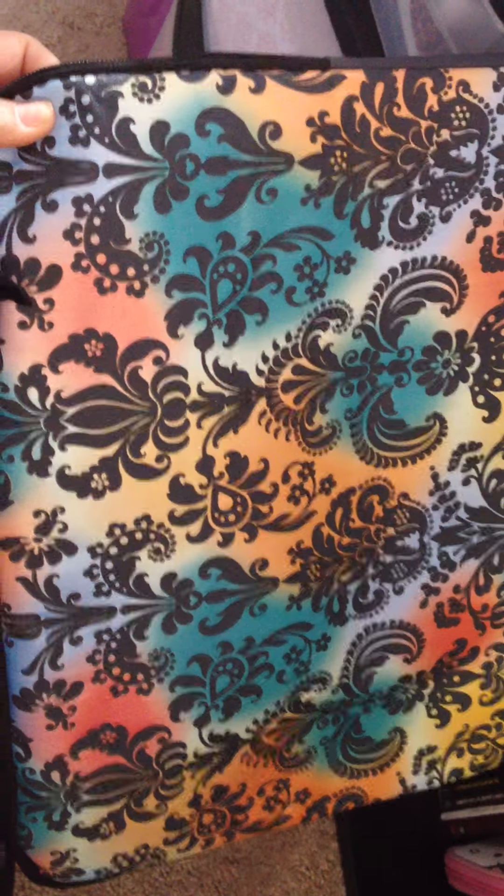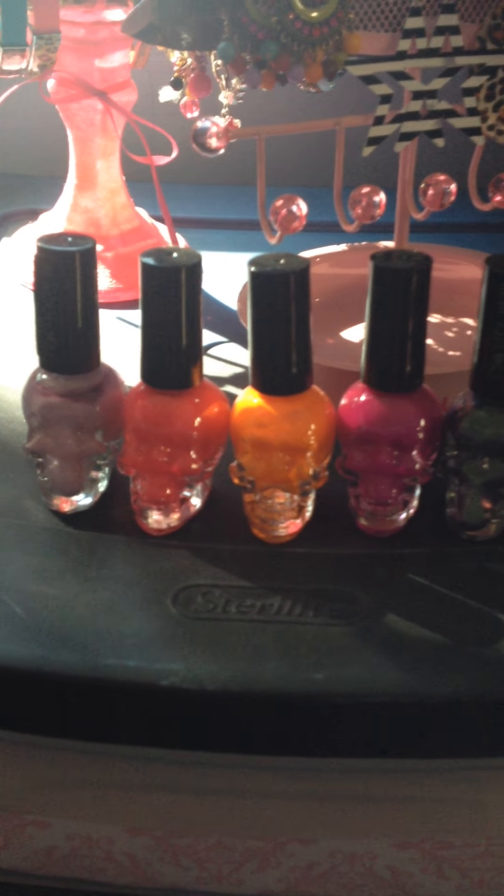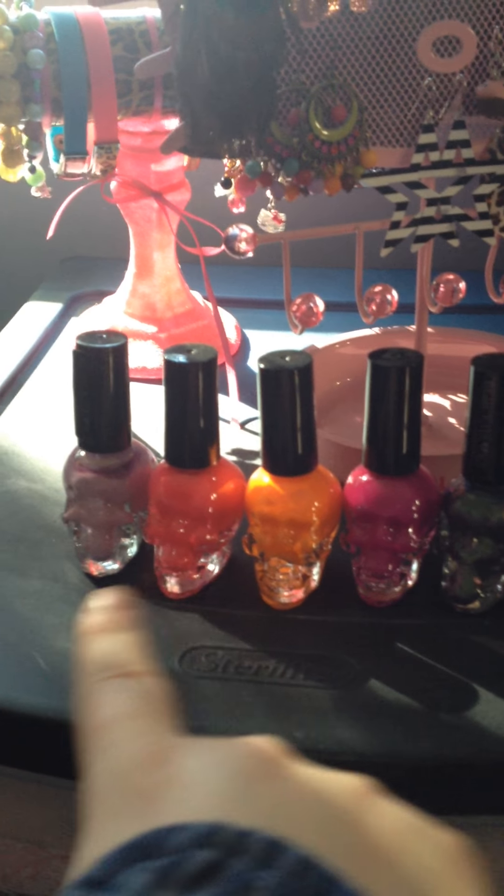And then this container I got from the thrift store also a few years ago — it's really cute, got like dresses and stuff on it. And then I just keep like some earrings, my gauges — I have my ears gauged to a zero right now. Just pictures and some random things in there. And then here on this shelf I have my saltwater taffy candle and my gelato candles from Bath and Body Works — they both smell really good. Here I just have some band-aids, some gum, and some mints — I think I got this little container in the Dollar Spot at Target. Just another shelf of nail polish. And then in this little lipstick container I got from eBay I just have my nail art polishes and like these little mini LA Colors polishes I got from Dollar Tree. And this cupcake jar I got from Ross for like $7 or $8 — it just has some lip balms in it.